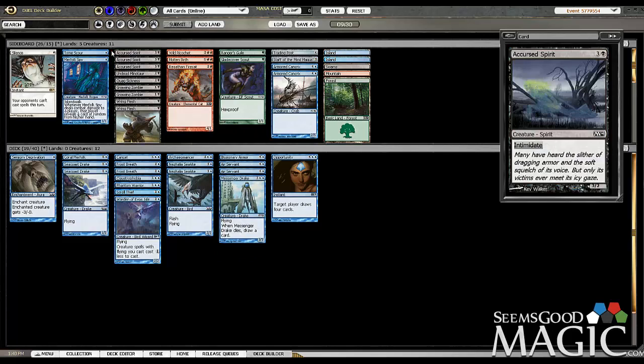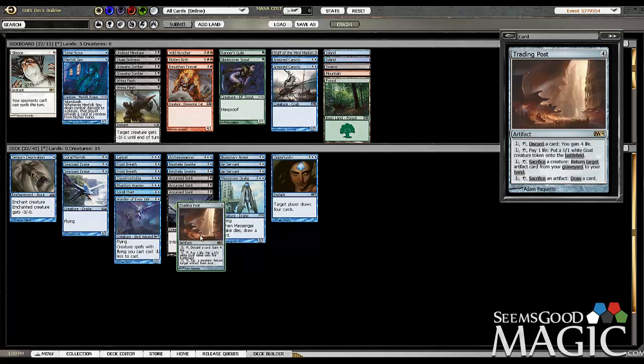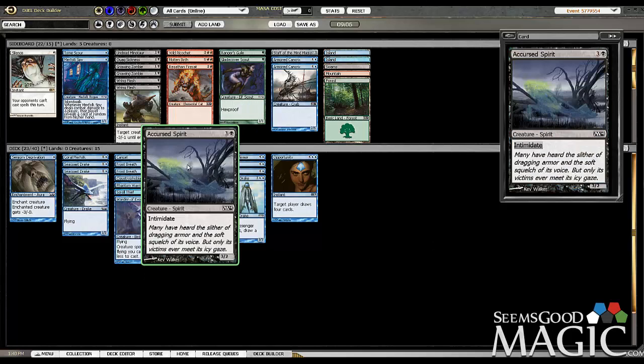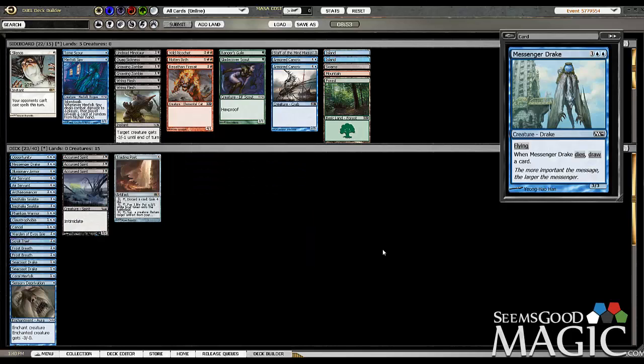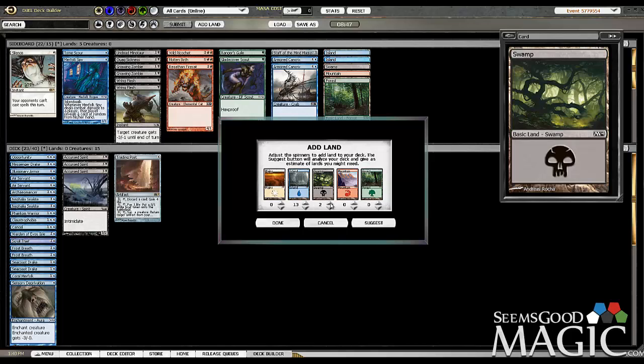So we'll splash for Accursed Spirits. And we want the Trading Post. Alright. This is satisfactory. How many black sources do we want for 3 Accursed Spirits? Could probably get away with 4, maybe? 4 seems like a pretty good chance to see it. Plus, we don't need to play Accursed Spirit until turn 4 or later. And I want to make sure I'm getting my double blue. Yeah, so pretty light on the black. I want to do a little bit more than that.